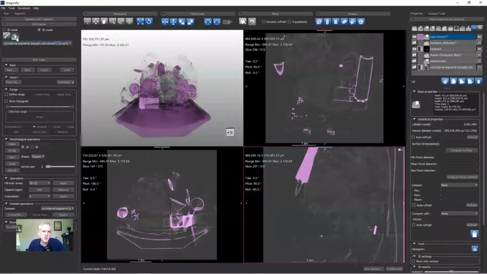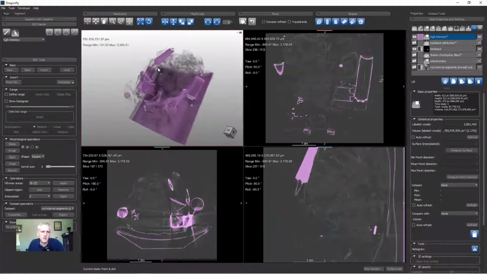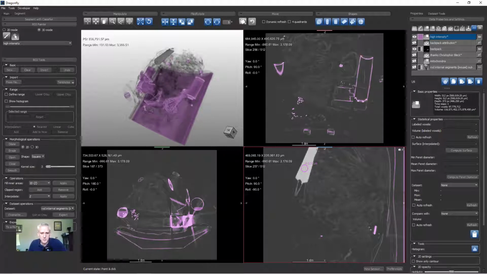With the point and click tool, I can come down here and select this and select my high intensity. And now I can come over here and hold down the Shift key and remove, and now that's been removed. So if I hit undo, we can see where it was in 3D. And it's this guy right here. So again, if I hold down the Shift key and remove, it's unpainted. So you can remove individual objects. We'll look at this in the mitochondria again as an example. If you've got 25 mitochondria segmented and you want to remove one at a time, you could do that. So this is using the point and click tool to remove different, let's say, islands of segmentation. Now, I'll click the undo and we'll go back.